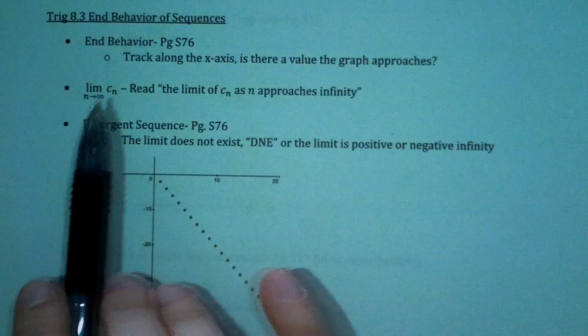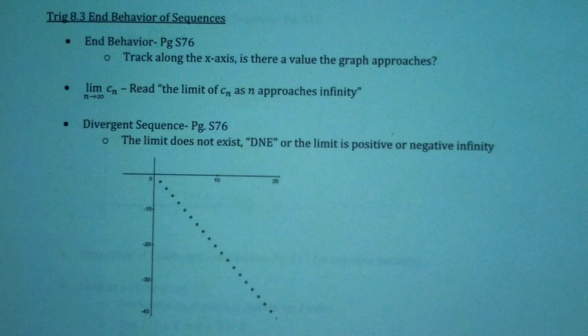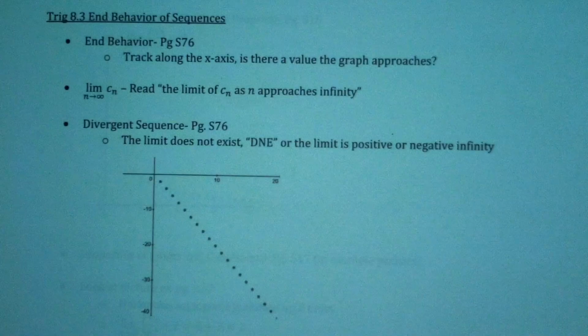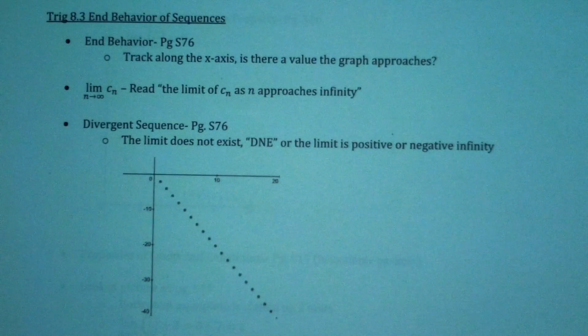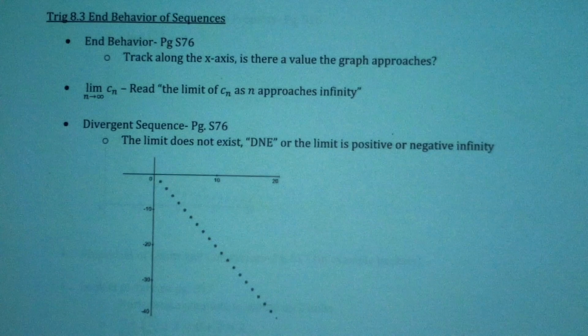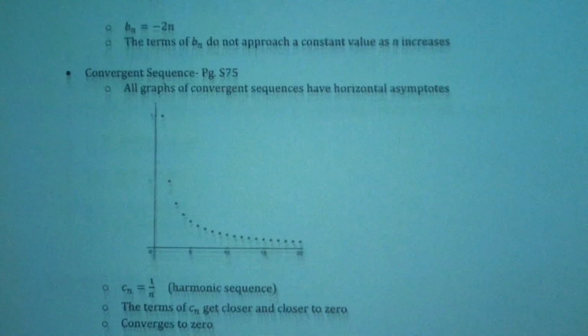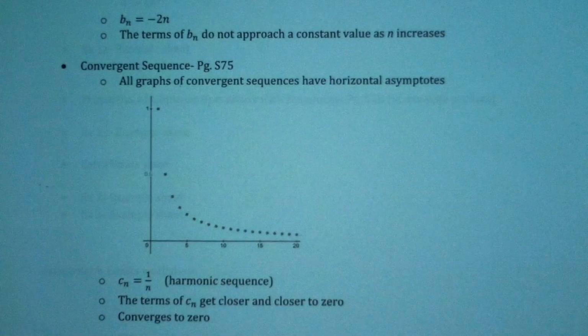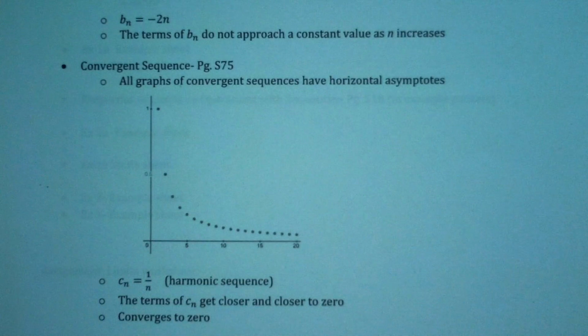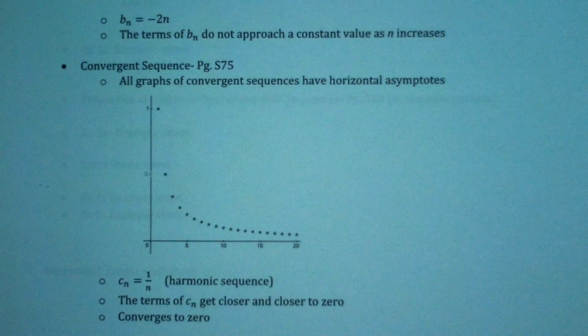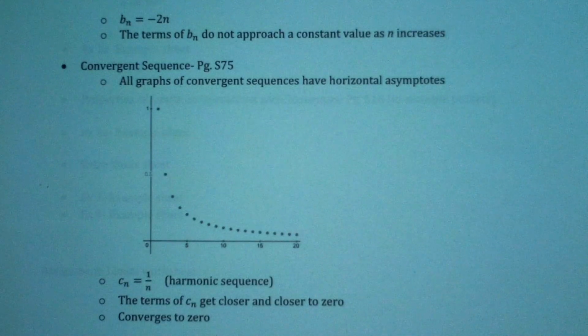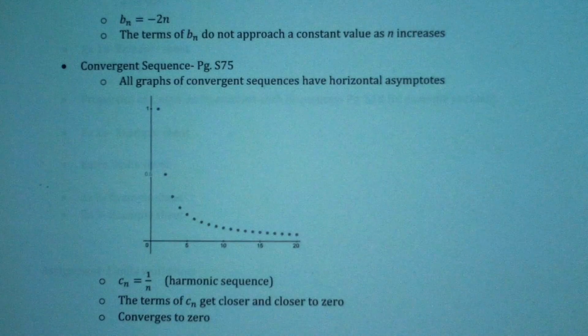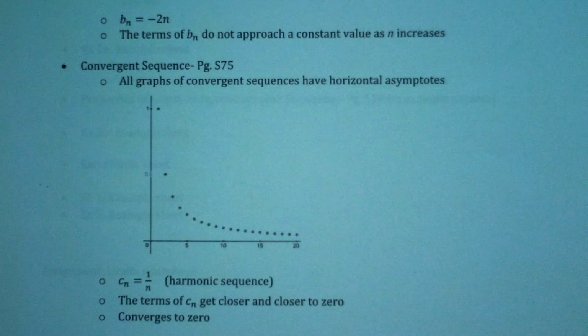Some of the questions they're going to ask you is, if they give you some sort of sequence, whether it's convergent or divergent. I actually want to talk about the convergent one first here. So a convergent sequence, and the definition of that says, a sequence which has a finite limit value. Finite means it goes to a specific value, an actual number that it would represent. The opposite of that would be infinite or non-finite, where it's not going to an actual specific thing.